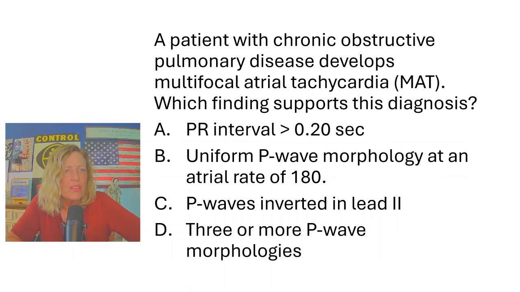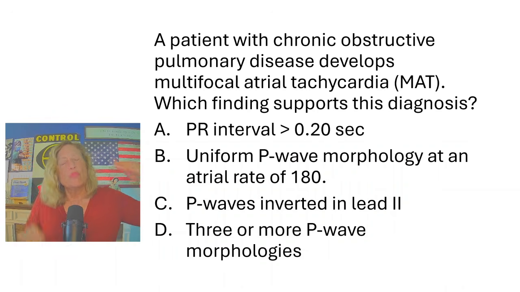So I know this is a multifocal atrial tachycardia. So I do want the overall rate to be fast. I do expect the overall rate to be fast. But it's multifocal atrial, which means it has something to do with the P-waves, multifocal. So multifocal means coming from different locations.